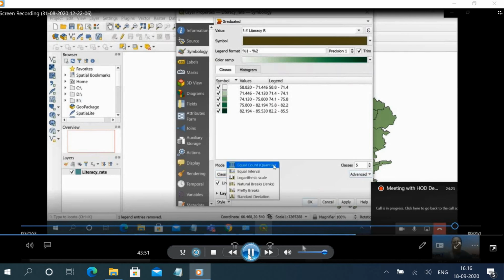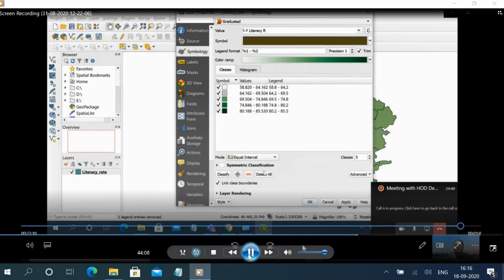You can go for the equal interval, a logarithmic scale, a natural scale, pretty breaks, or standard deviation, mean and standard deviation. All these are the different methods which are available over here. I'm going for an equal interval and I give apply.